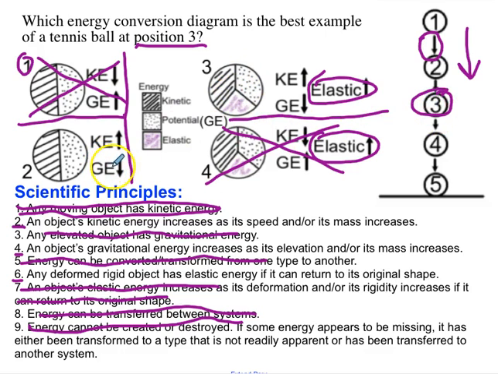Now, there's two different things you can use to figure out which one it is. One, if it's in the middle of the air, is it going to have any deformation? No. So it won't be that one. So when you look at it, you could use that one's really the eliminator. The other one you could talk about, well, if the ball is going down, the KE is going up. But that will still give you these two, and it won't tell you which one. So you have to use scientific principle number 6 to help eliminate this, which means the correct answer is number 2.